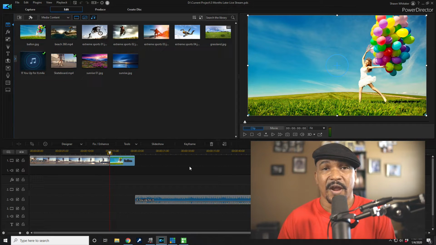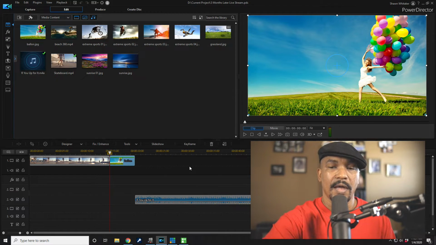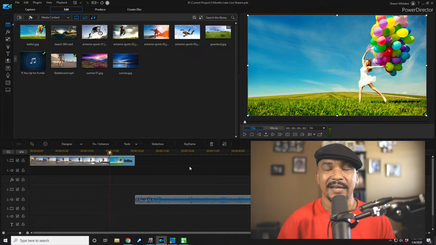I think that the program should include options for Google Drive, Box, Dropbox, things like that. So if I create a title and I want to save it somewhere, the only place that I can save it is like the Cyberlink Cloud or the Director Zone.